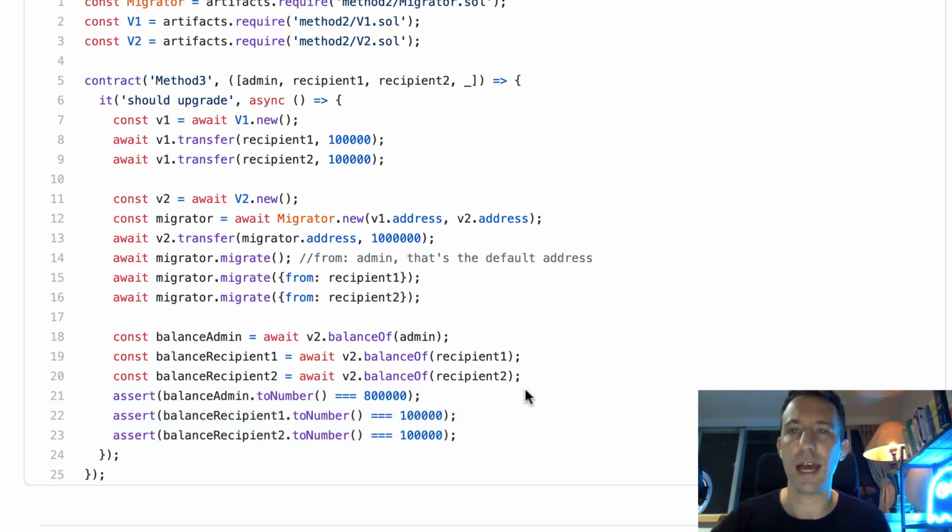So you notice that in the solidity code of the Migrator, we do not burn the v1 token. So this is really up to you. In some cases, it might make sense to burn them. For example, if you're upgrading an LP token. But in other cases, for example, if you're upgrading a governance token and in the new DAO, you cannot vote with the old token, maybe you don't really care about burning the old tokens.